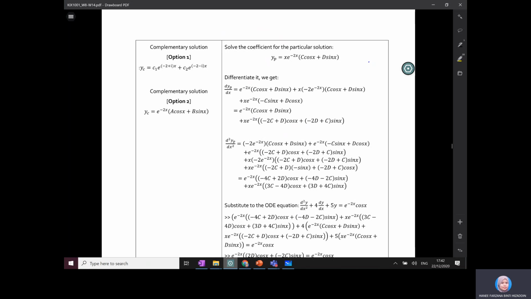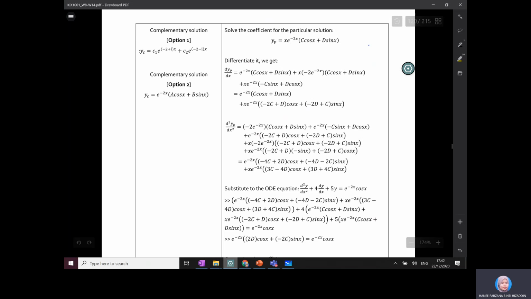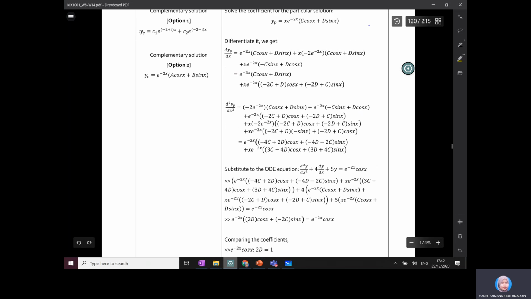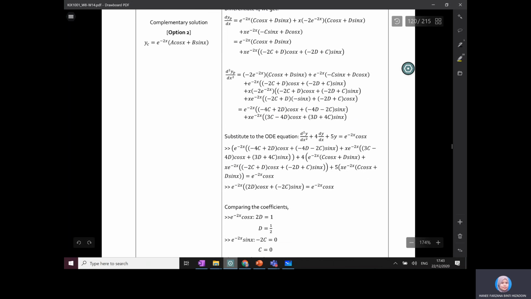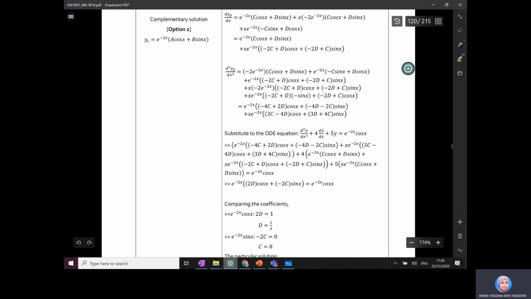I'm sure you know how to differentiate already, and it's just a matter of being careful and collecting all the coefficients together. So this is your dy dx, this whole thing here. And then you need to differentiate again with respect to x to get the second derivative, d2y dx squared. So make sure you follow everything diligently. I think there's a typo in the coefficients collecting, but I've tried, and it's too much effort and too tedious. So I guess you can do it on your own. I just show you how to do it.